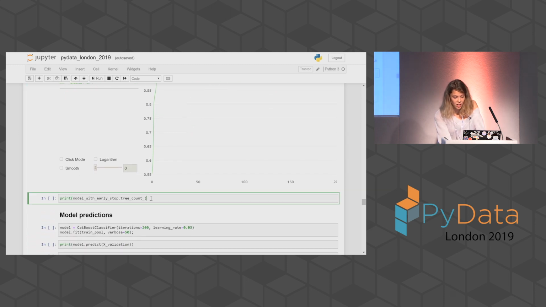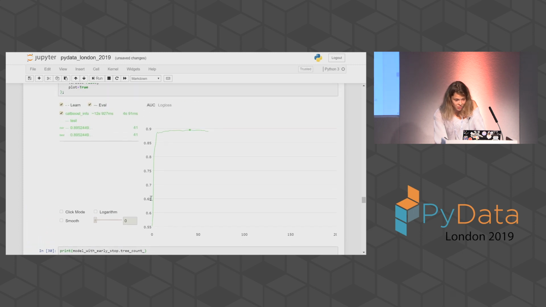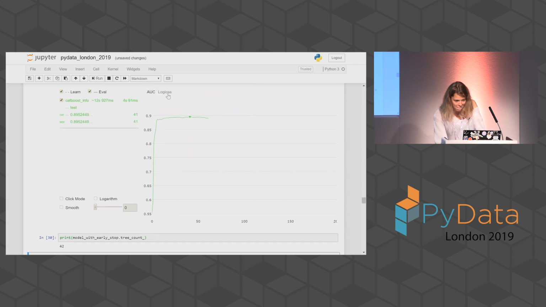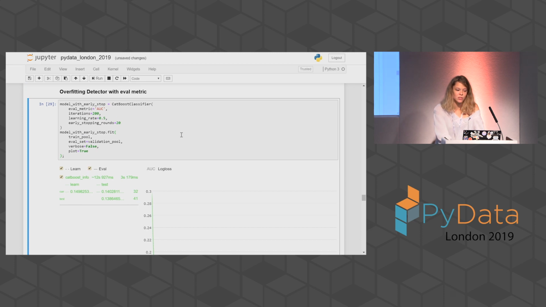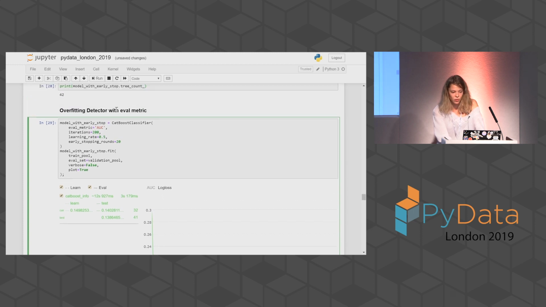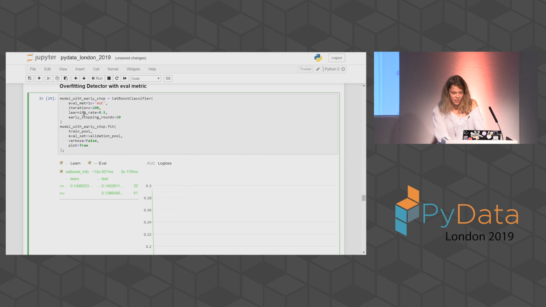So the tree count should be 43. Oh, maybe I have done something wrong. Okay, so the eval metric is used for early stopping and for selection of the best iteration.